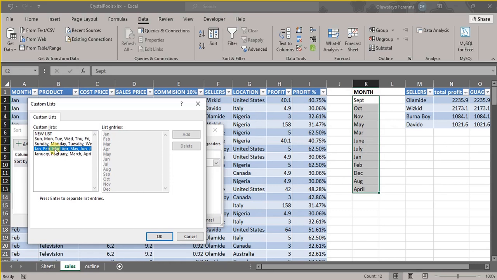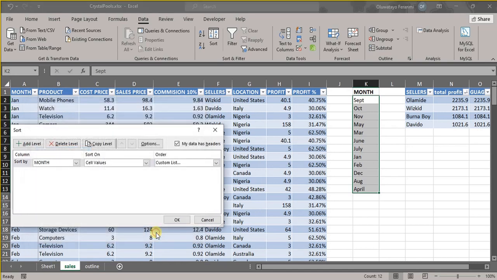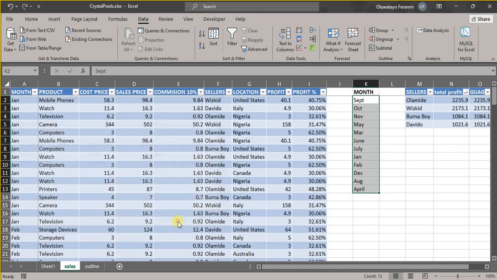Now, we have an issue with this data because we have September in abbreviation, but we have June written in full, and we have April written in full. So this will affect the sort. Let's try it. Let's say we want to sort by January, February, and March. You see it's doing January, February, March, but it has skipped April. Why? Because this sorting is expecting APR, not April.